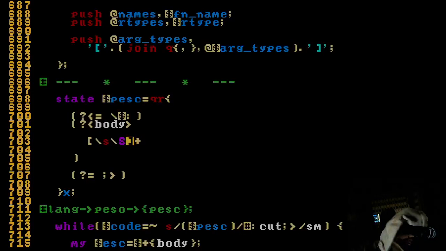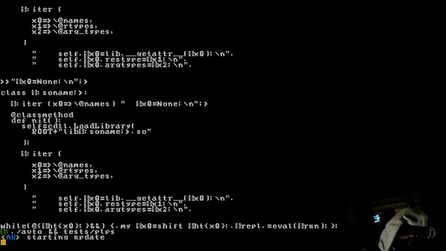I can't just capture anything, but if I say anything that isn't a semicolon, or anything that is a semicolon not followed by an angled bracket, that doesn't match.